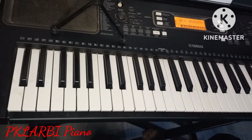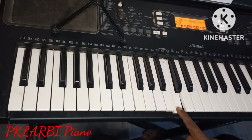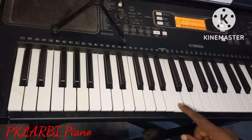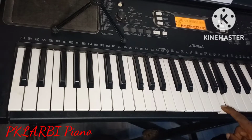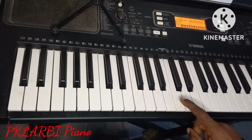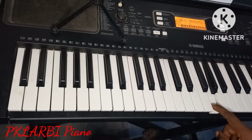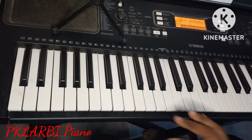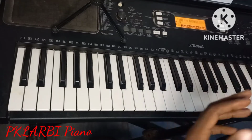We are learning Away in the Manger using key C. Let's go through the scale of key C. Do re mi fa sol la ti do. Do ti la sol fa mi re do. So in the key C, we only use white keys, which will make the lesson very easy for us.